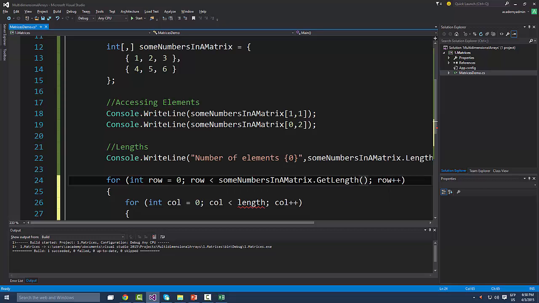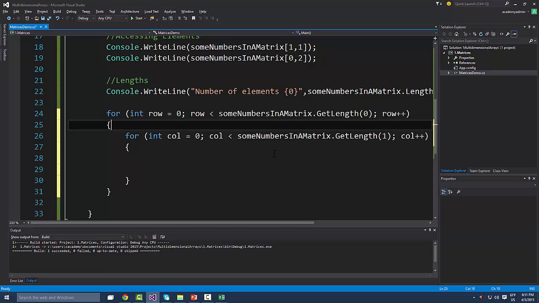And now I have to give an argument: which dimension do I want to get the length of? I start from 0, so the rows are getLength of 0, and the columns are some numbers dot getLength of 1.